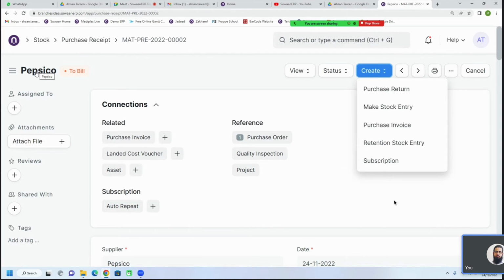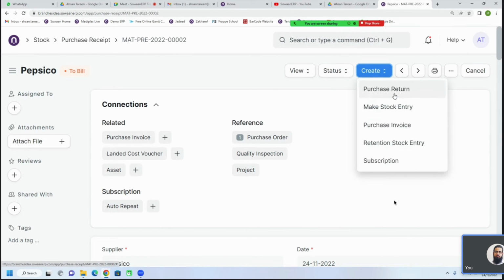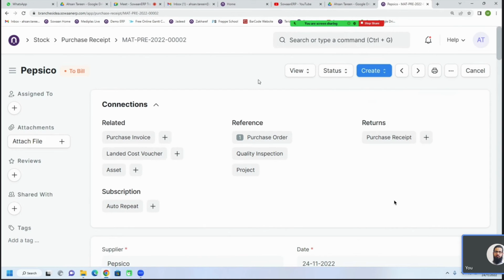Okay. So Mr. Hassan, please create the invoice on the receipt. Sir, I'll just add one more thing. Mr. Hassan, one minute. On the receiving, you can also create the purchase return. Like you have received the defected items and you accept them. Then after that, you realize that these are defected items. So you can create a purchase return from here also. Like damaged product. You are rejecting, and you are saying to the supplier, please return this. So you can create a purchase return from here.